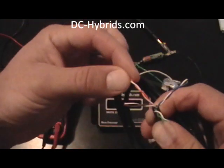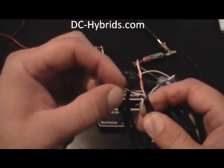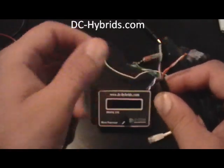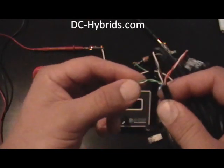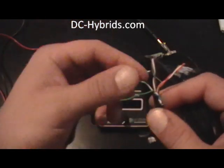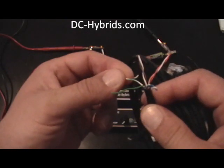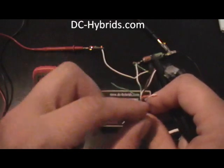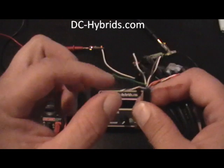The orange pair goes to 12 volts — a positive 12 volt connection. The brown pair goes to a ground. Now the blue pair and the green pair are if you have two oxygen sensors. The green will go to one sensor, the blue will go to the other. You'll untwist the pairs, and the solid one goes to the sensor, and the striped one will go to the ECU. That's the same for both — so the solid blue would go to the sensor, and the blue and white striped would go to the ECU.